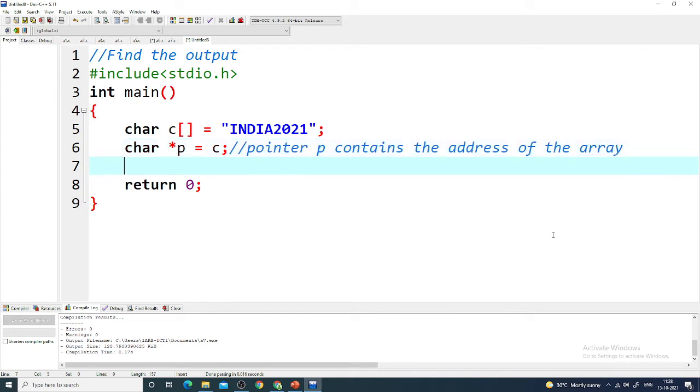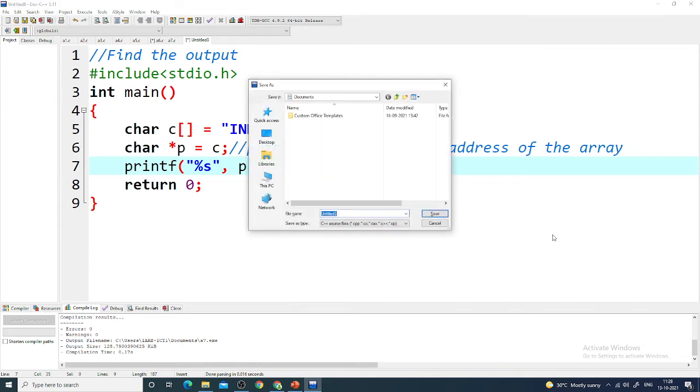Now, let us print the string at a particular location. Let us write p, which will contain the starting address of the array. Then p of 3 minus p of 1. Okay. Now, if you write like this, what value of the string will be printed? P contains the starting address plus the address of the third location minus the address of the first location you have done. So, what is the value that will be printed? Let us check it.